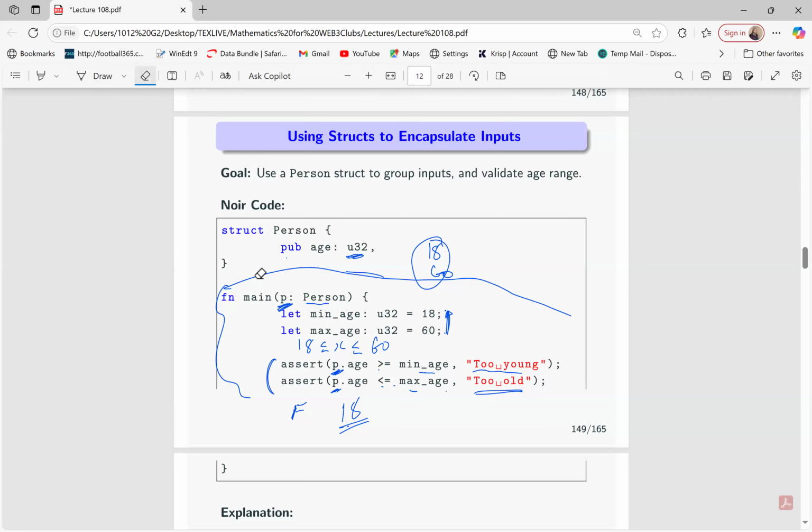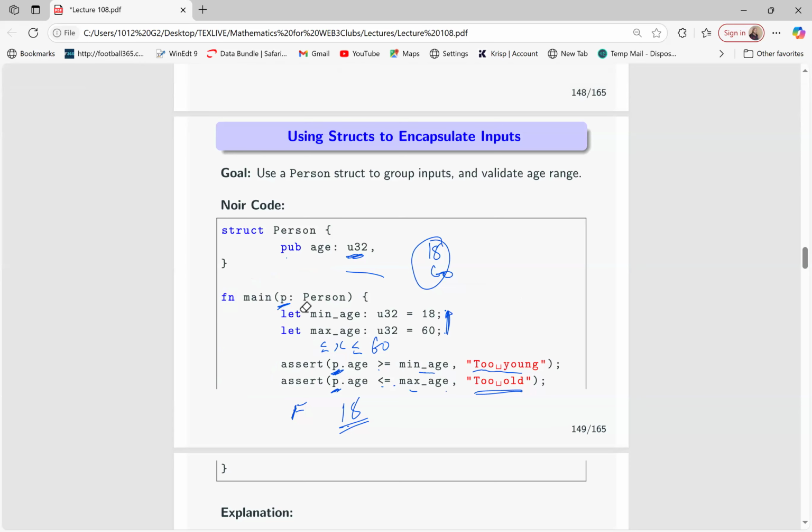But remember that all of this is possible because of zero knowledge proofs. That means whatever age the prover inserts, the verifier will not be able to see that age. The verifier can only see that if it runs successfully, this person is within the range of 18 and 60.